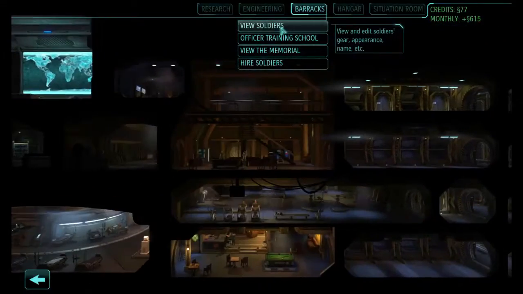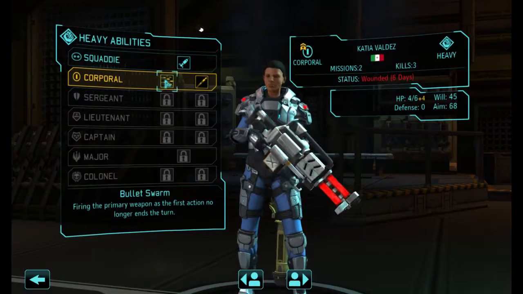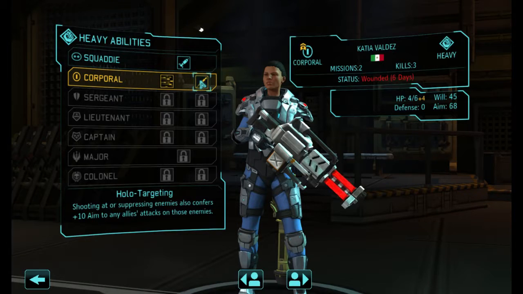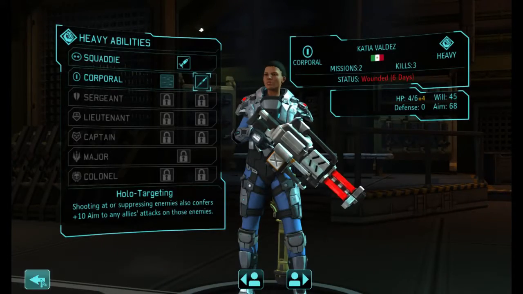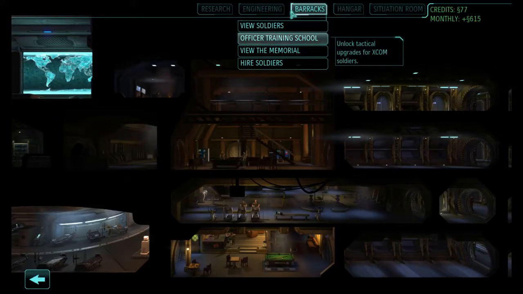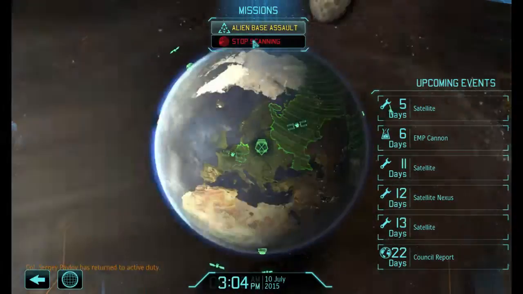Let's quickly check out the barracks and our soldiers. We've got our support wounded. Our new heavy has a level up. So, bullet swarm: firing the primary weapon as the first action no longer ends the turn. Or, holo targeting: plus 10 aim. I think I will take the aim. We've got a lot of rookie soldiers around, and having that extra bonus is going to be very handy. So, with that in mind, we'll head back to mission control and spin time on.